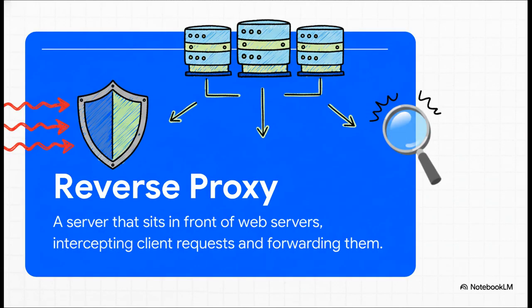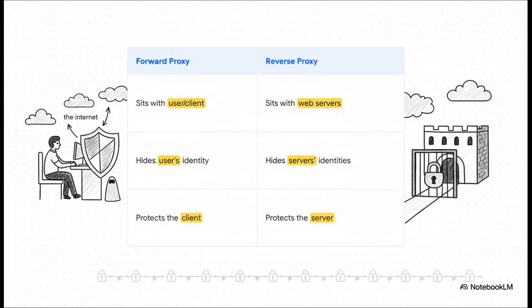All right, so let's put a slightly more technical definition on our receptionist. A reverse proxy is basically an intermediary server. It sits right in front of your actual web servers, catching all the incoming requests. The most important thing to remember is that the outside world only ever talks to the proxy. Now, you've probably heard the term proxy before, but you might be thinking of a forward proxy, and the difference is absolutely critical. A forward proxy, like a personal VPN, works for you, the client, to hide your identity online. A reverse proxy does the exact opposite. It works for the server network, hiding its identity from you. So one protects the visitor, the other protects the building itself.